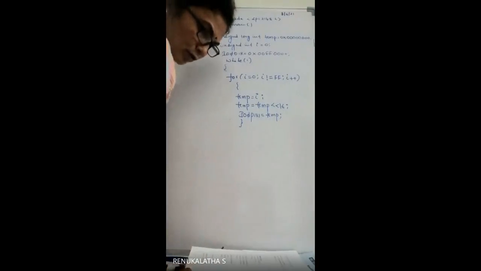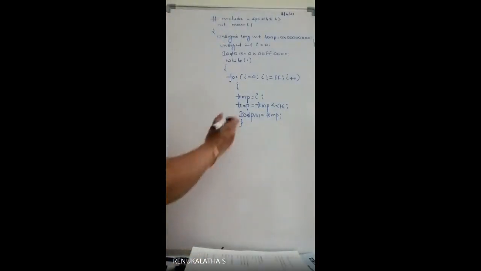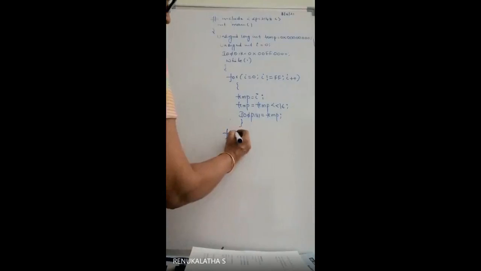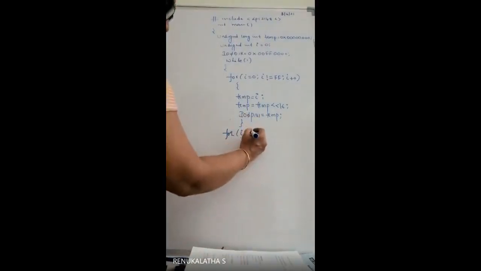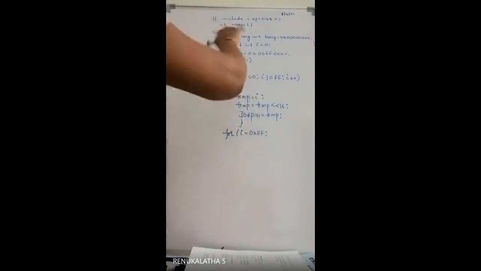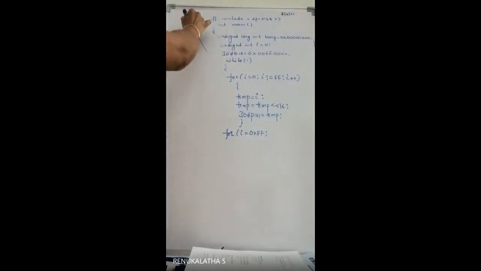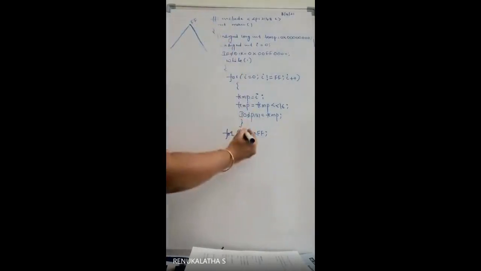And yeah, before closing, we have to enter another loop. So for I is equal to, decreasing, no? 0xff upper limit, the falling part of the program, I mean the waveform. So here you have done this part, upgoing. Okay, so now it is the falling edge of the waveform. So the initial value of I is ff to 0. Hence the initial value of I is 0xff.